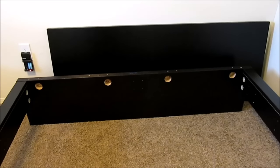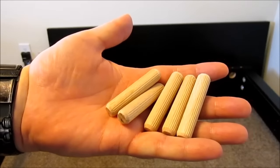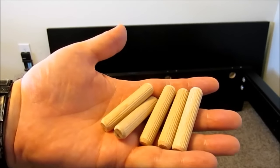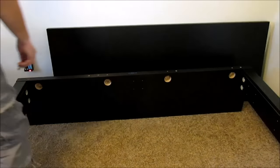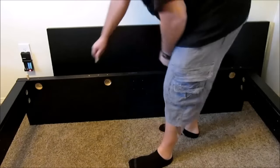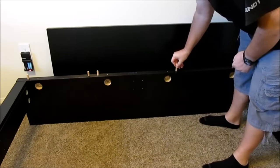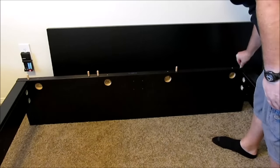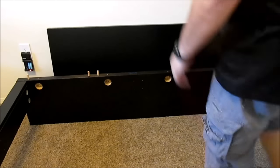Next up is installation of the headboard. You're going to have five wooden pegs to use — these are the remaining pegs. Each peg goes into five holes, which are spaced in an unusual way. There's one on this end going into the larger holes, then two together right here, one here, and one on the corner. Next, flip the headboard so the holes face up.